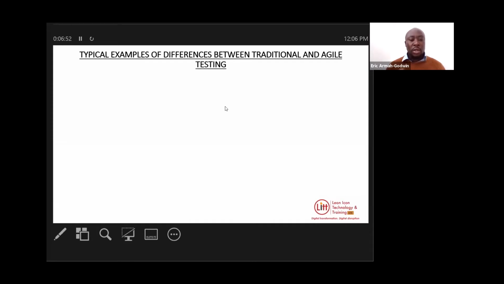The more we explain what agile testing is and look at the principles and activities in agile testing, you will see the difference between that and what we talked about previously.